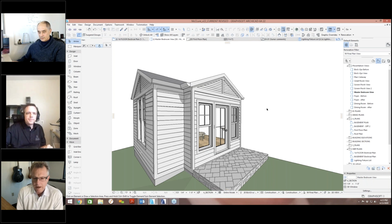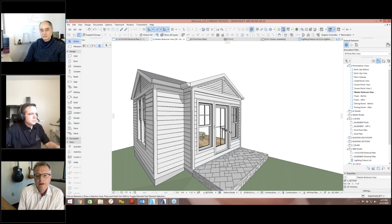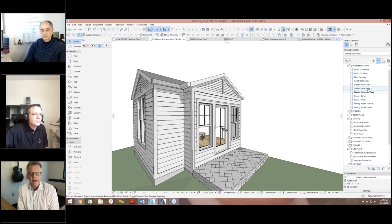And what I like about the way Chris does this is it gives us the ability to put trim wherever we want it, separate. This kind of detail is something we do fairly frequently, where we have 2 different exposures. That's not unusual for us. And so I like that we get this flexibility, and it seems like an extra step, but it's worth it.